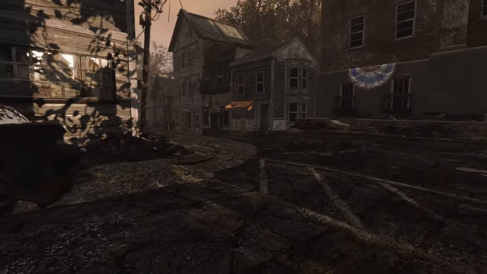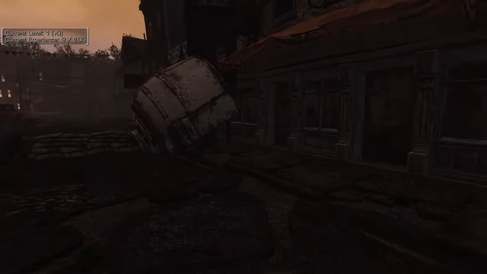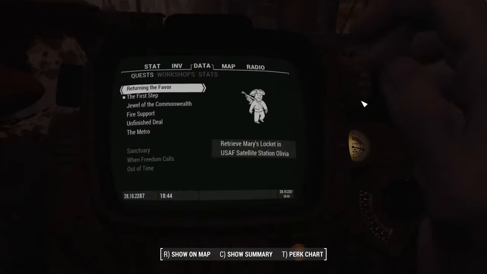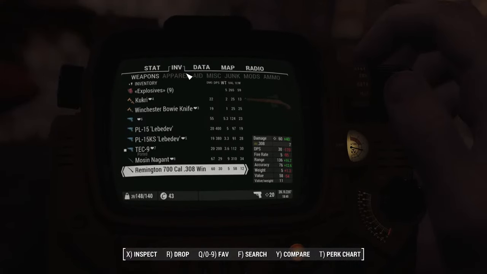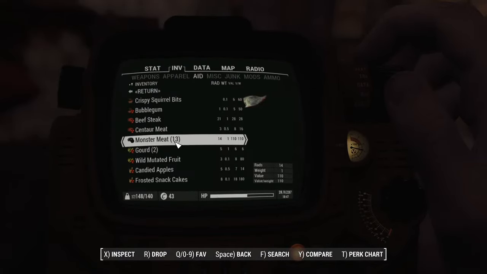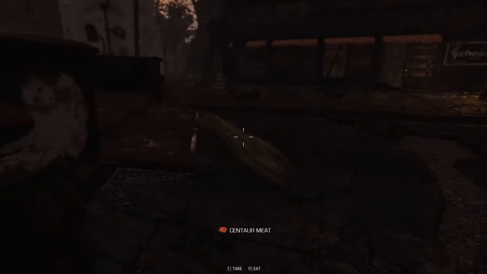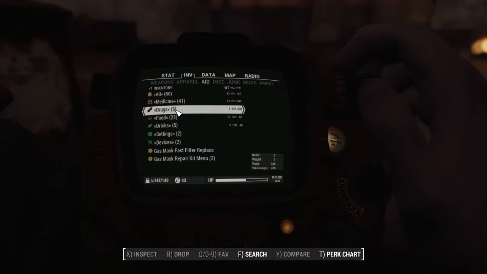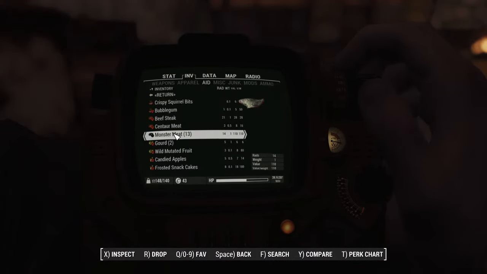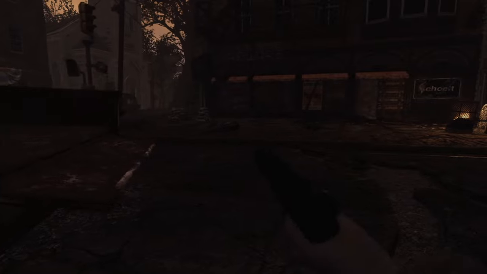Lovely. Yeah, I can't be accidentally using stim packs. Are you seeing how much they cost? Right, I could get more from that. How heavy is that? Okay, pretty heavy. Monster meat. It's pretty valuable though. It won't let me drop the monster meat. I guess we could maybe store some and come back.